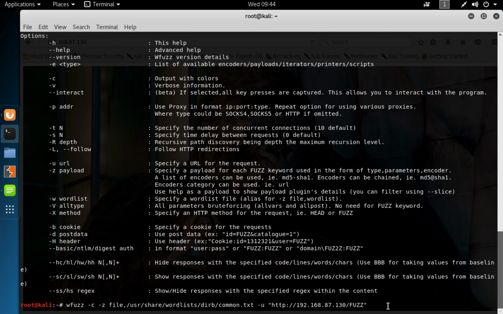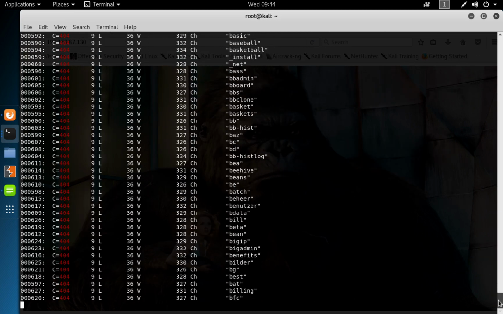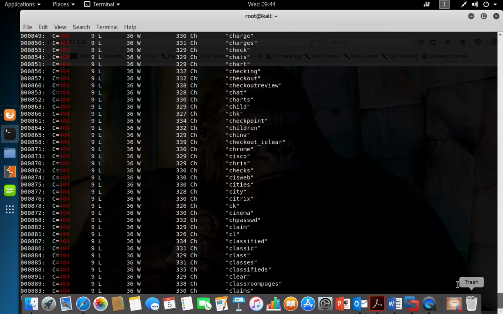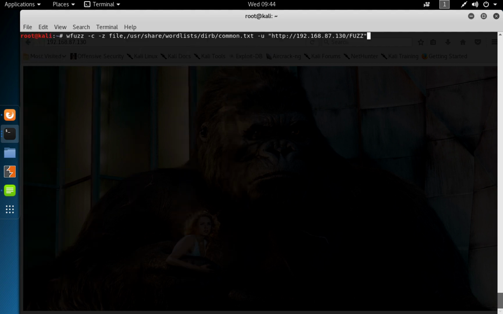So if everything works well, if I've got everything right, we should be able to brute force. And you can see it's giving us a lot of 404s. So what we could do in this scenario is end this, clear screen. Let's go back to the wfuzz help.